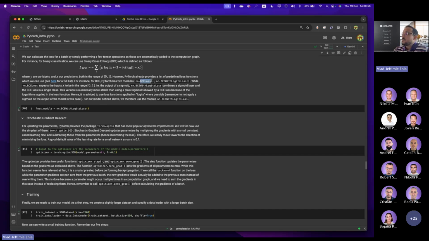You have a simple one and one with logits. And you use the logits one when you don't apply any activation in the output layer. So it will not expect output between 0 and 1 or whatever range that you expect.